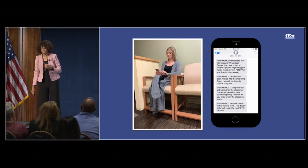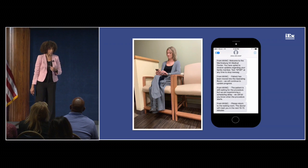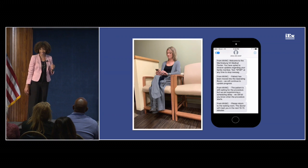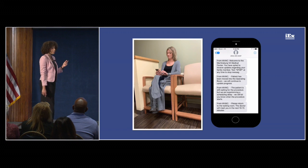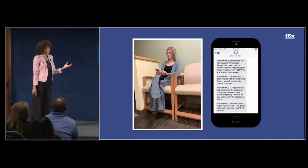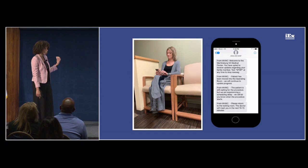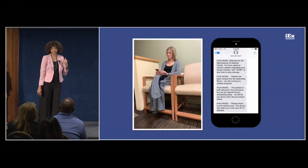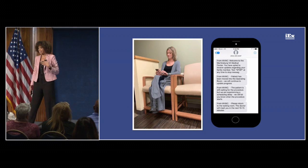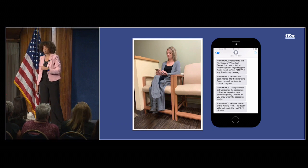Unfortunately, the procedure lasted 3 hours longer than expected. But during this time, Mary was able to go to the canteen. She was able to walk around the campus. She did not have to stay in that waiting room. So the provider noticed that it took a little bit longer. So what he did was he told us, hey, send Mary a text telling her to come back to the waiting room. We talked to her face to face and explained, your husband is doing great. It was some minor complications, but he's doing fine.